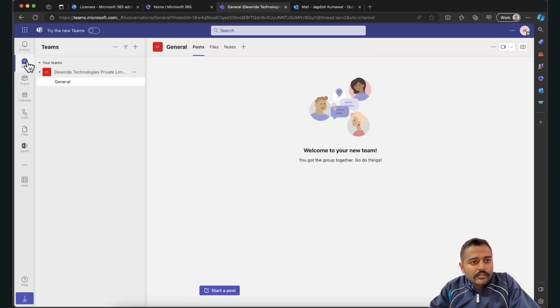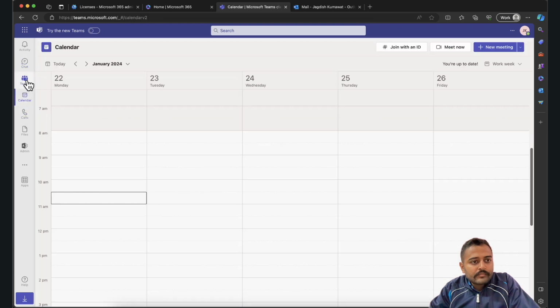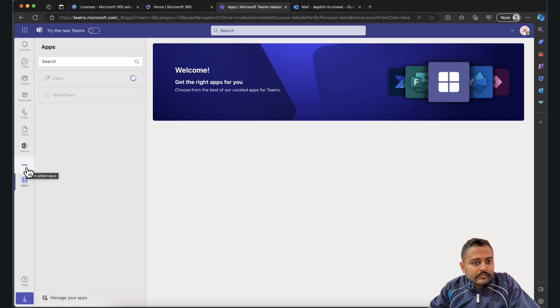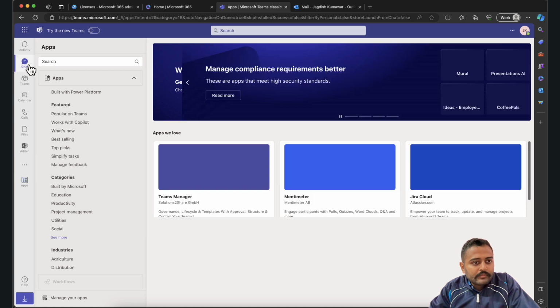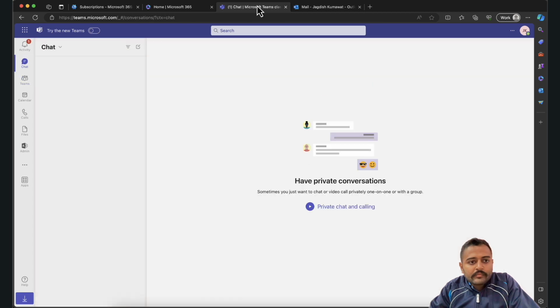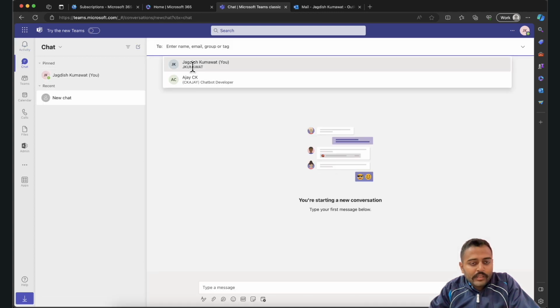Go to chat. I see the chat is not enabled as of now. Okay, there it is coming. So the first time it was loading quite a bit. Then I can just click on new chat and I can select the user.